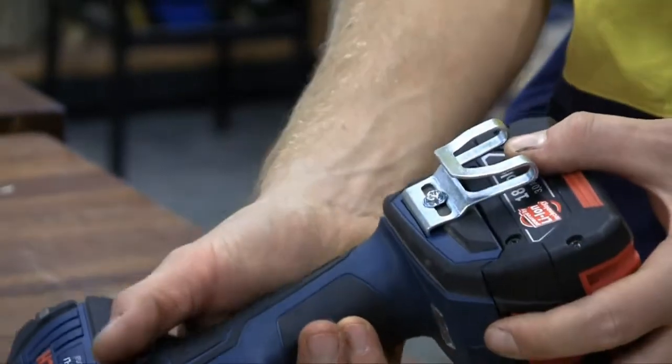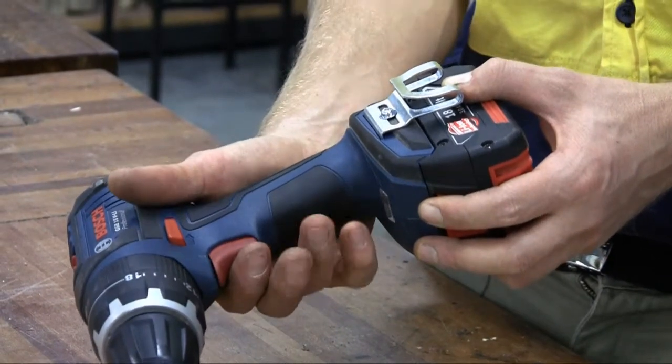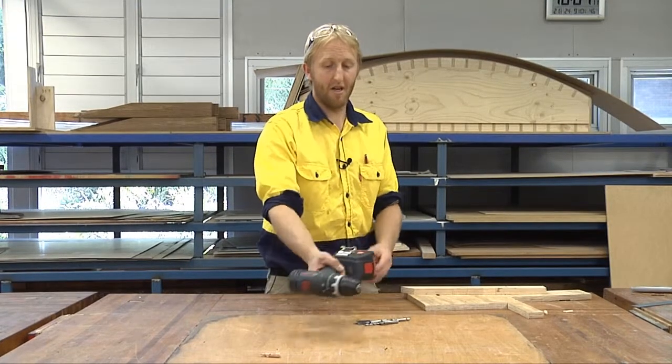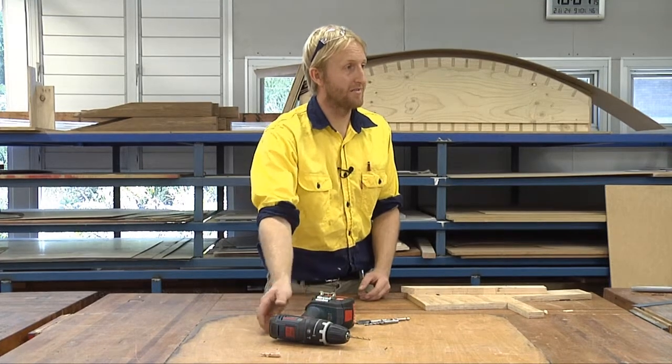On the side here is the forward and reverse. If you leave it in the centre, you can depress the trigger and it won't actually go. And that's usually an etiquette thing we do in this workshop. Before you put it down, you put it to centre and put it down the centre of the bench so that next person picks it up, it won't actually go around.